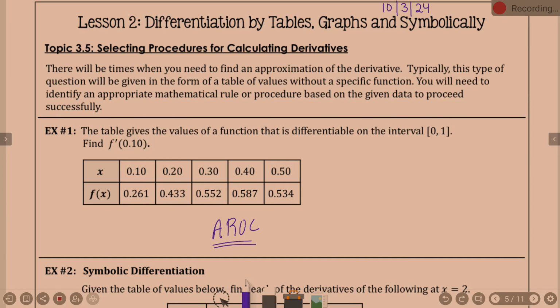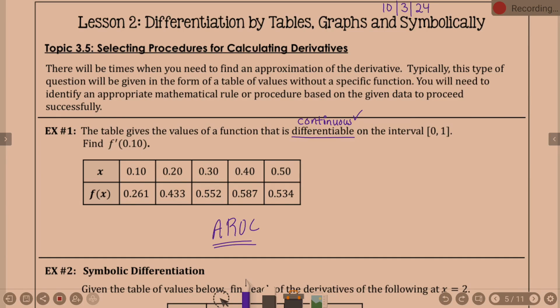Now, one thing to notice, they give us a table of values. For us to be able to think like this on the table of values, notice they use the word that this is a function that is differentiable. Differentiable means you can take the derivative. Differentiable also implies, remember, it is guaranteed to be continuous. If it's differentiable, it is continuous. I mention that because if the values on a table don't represent a continuous function, a lot of what we do doesn't work. So they have to tell you it's continuous in there.